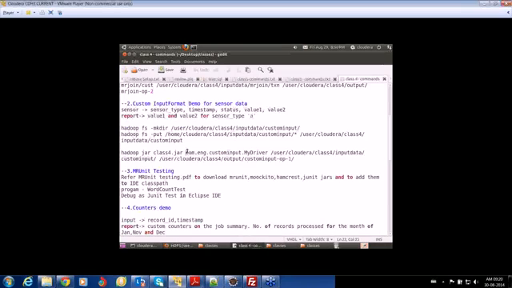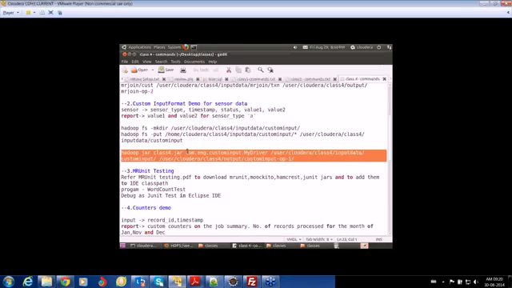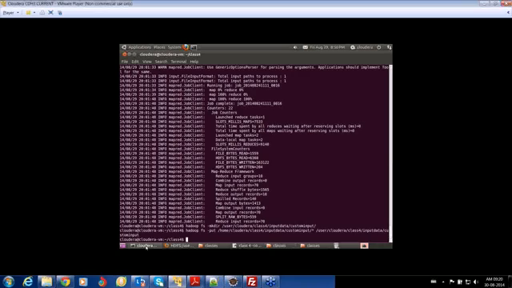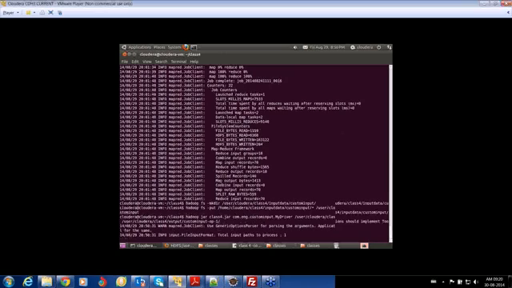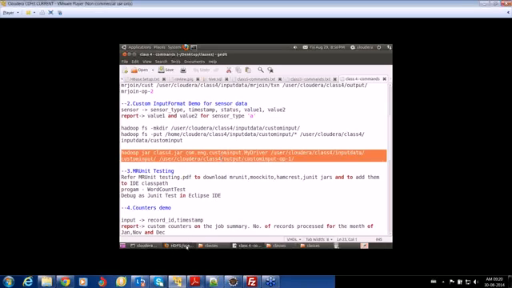Now let's run this. Now let's verify the data. It is in the class 4 output.